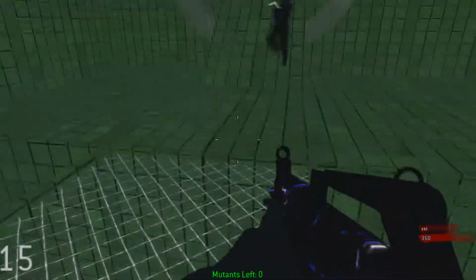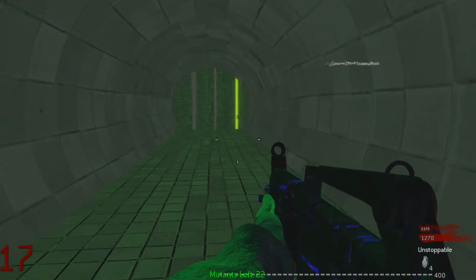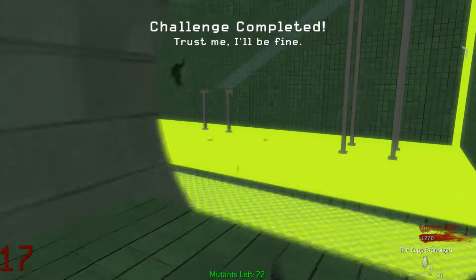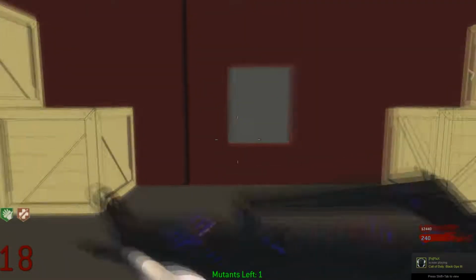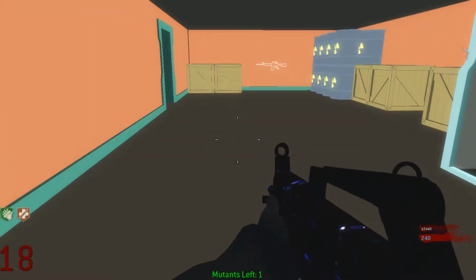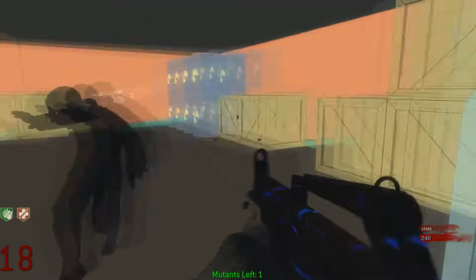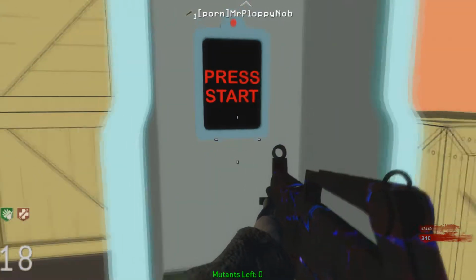Okay. I really want to open this door now. How much is it? 1,000. I'm doing it. I'm just getting points. Oh my god, this is the best point gun. I've opened up the suicide booth and it says 500. Press start for the suicide booth. Do it. Okay. What? I want to come watch. Okay. I'm scared. Do it. Yo. I'm not going down there. Put that. No, do it.